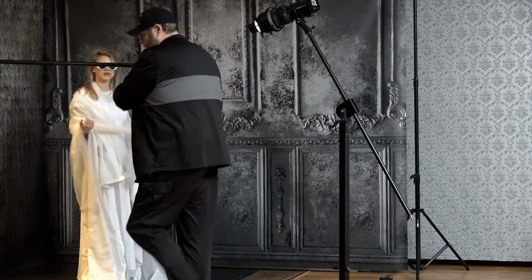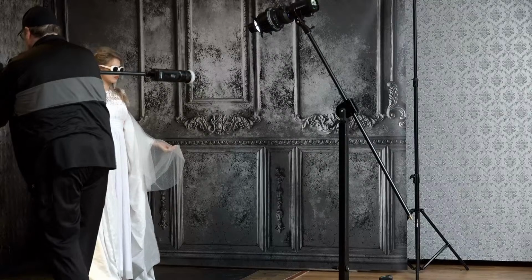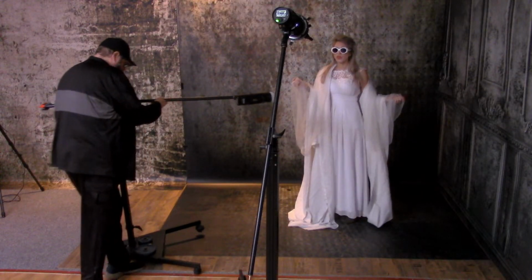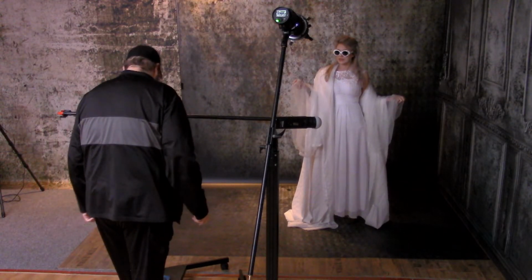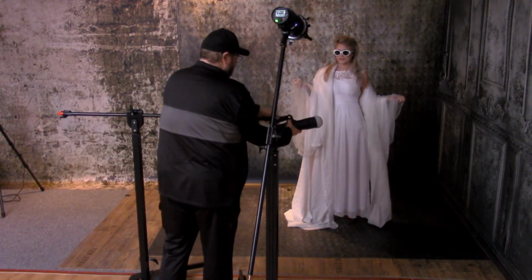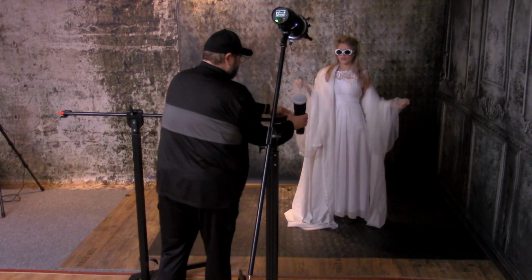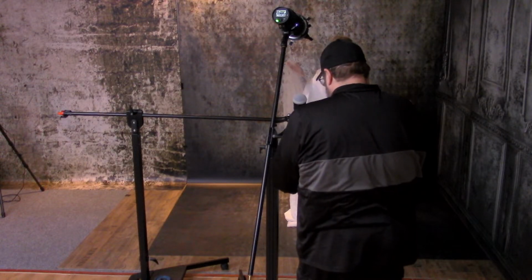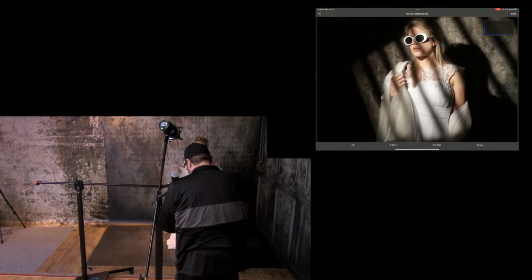I'm going to take this strobe. I'm going to put it low, and place it in front of my main light. There we go. I'm going to aim it up, and I'm going to aim it towards the camera. So not towards my model, but towards the camera. I'm going to turn the power all the way down. So we're going to go all the way down to 1/128th to try it out first.